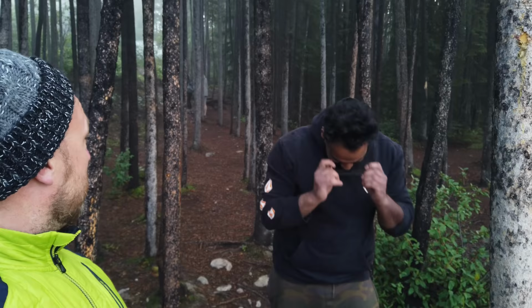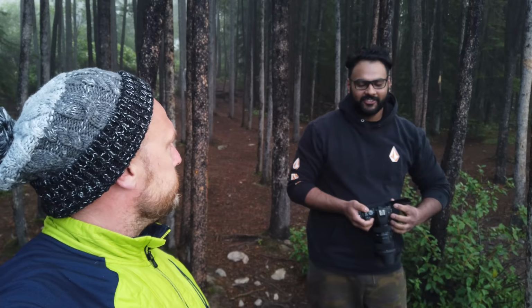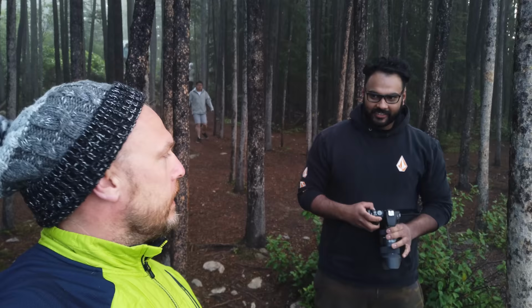Well, I hope you get a good shot here because this is potentially going to be fantastic. I've never seen fog on the ground. Well, last night we stayed near Lake Louise, and it was a massive thunder and lightning storm. It rained heavy for about 2 hours. That's why we're getting this fog, because of that rain. And it's probably going to be another warm day, so this might stick around, but it's a bit thick.